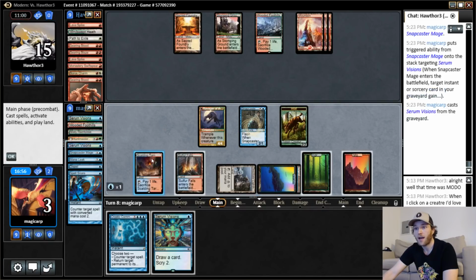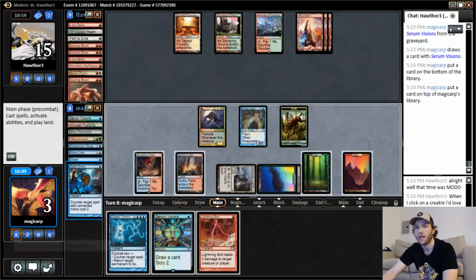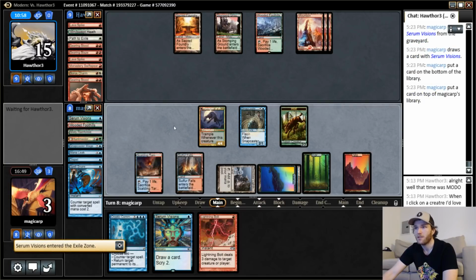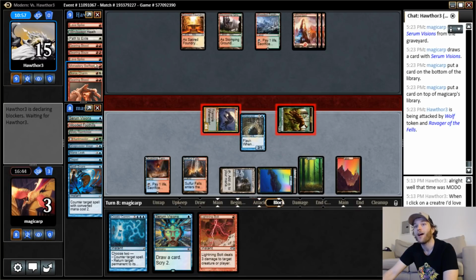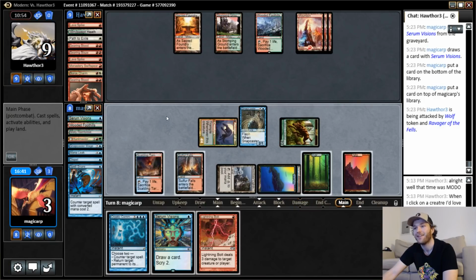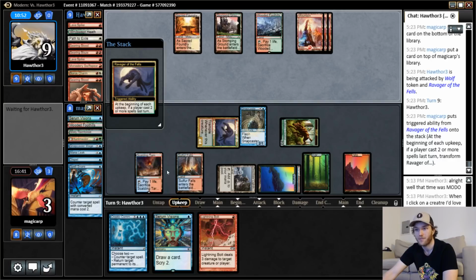Not fetching, not shocking ourselves early. Oh, that's a great draw, and this is great too. It actually saved our life because we've been at 1. Snapcaster's there to block a creature. I'm really happy with the way we've navigated this second game. I guess no, we were at 1, and they skipped that one attack, so we should actually be dead. Yeah, I forgot about that. Should have played... well, no reason to play Serum Visions there.